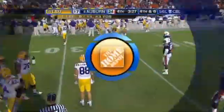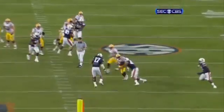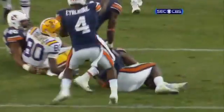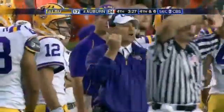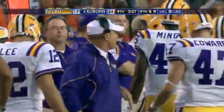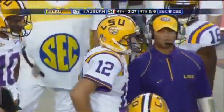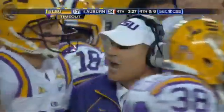Now take a look at the end of the play. Terrence Tolliver would have had to make a great catch, but that's about the 4th one that he had and dropped, and it was bang, bang. I think he kind of had it, but he didn't have it and come down and make a play with it. Craig Stevens hit him. Les Miles wants a timeout. Oh, now he's about committed himself now. With the timeout, he's now committed that he's going to go for it on 4th down.